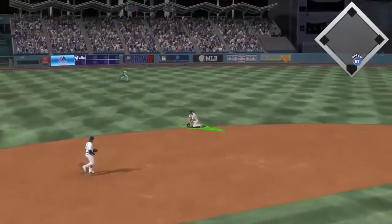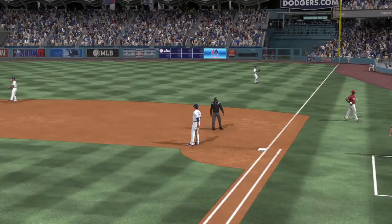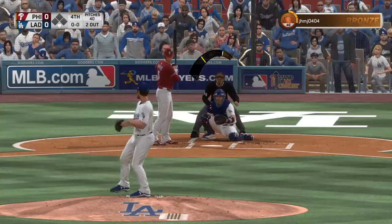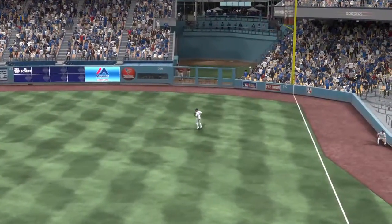Drilled on the ground to short. To his right, Seager. Throw on to first will take care of him, and Kershaw's in control now, 2 away. Now batting, Michael Saunders. He'll try to follow up the double in his last at-bat with another big hit right here. Hit sharply toward the right side. Gutierrez is there, and he'll make the catch.